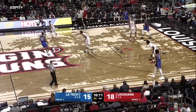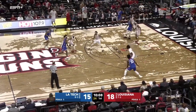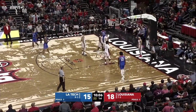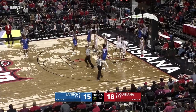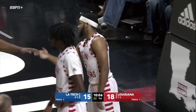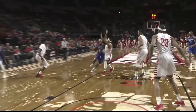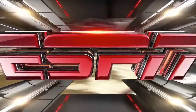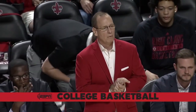He had that almost like the plastic man extra stretch right there to go around to the left. Archibald on the drive, and he will draw the foul again, and Wesley's picked up his second foul. Now the Cajuns fan wanted traveling because he kind of was carrying the ball like a football there for a second, but was that caused by the foul? No, just before the foul. Looks like it came before the foul. Yep. But nevertheless, Archibald will go to the line, 68% free throw shooter. Yep, nevertheless, that's not the call, is it?